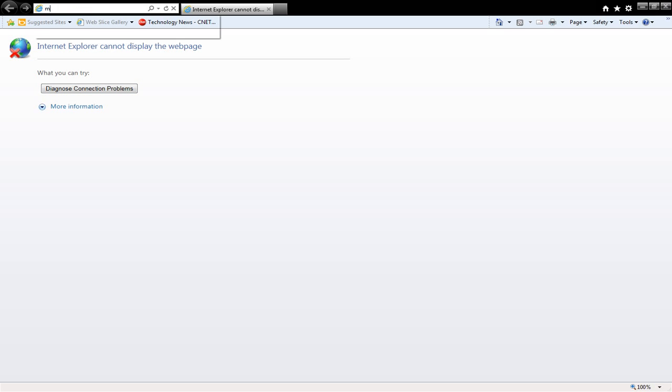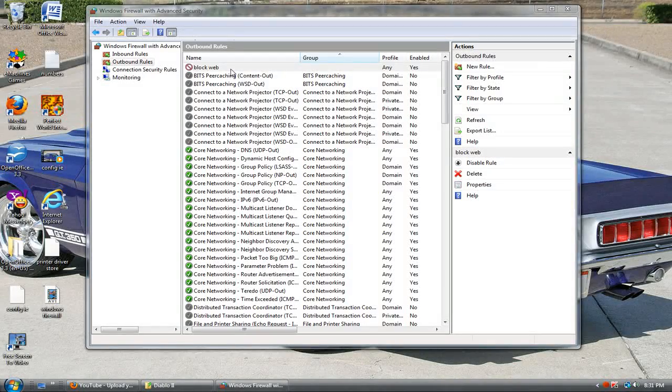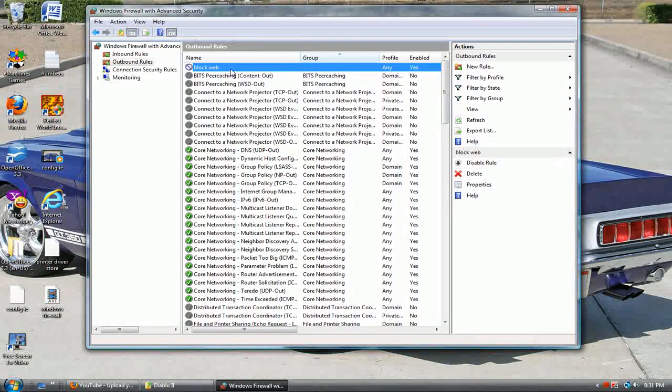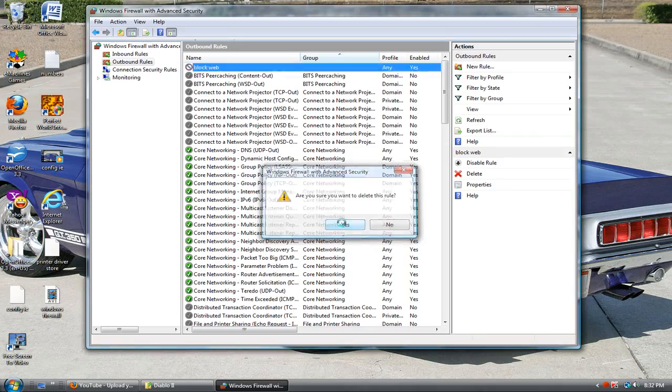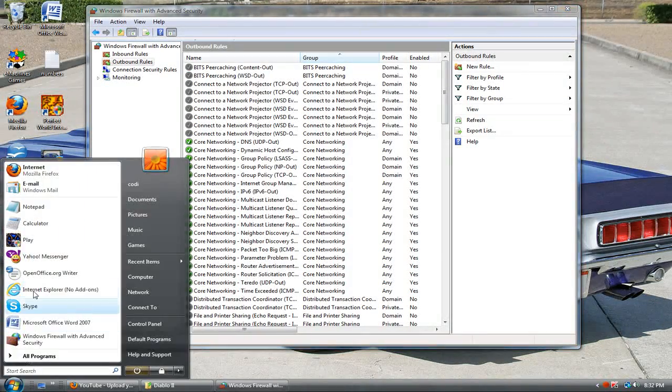You can click Finish. And now what's going to happen is, if I did this right, if I open up Internet Explorer again, my computer's having some issues here, but if we go back to Microsoft.com, it's going to give us this little message here about Internet Explorer not being able to display that web page. And that's because we added that Block Web rule to port 80, which was the web server port. And then if you want to delete a rule or disable it, you can right click on it in the Windows Firewall with Advanced Security window and click Delete.